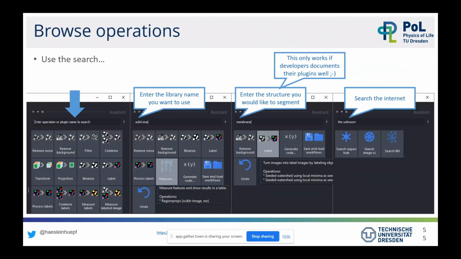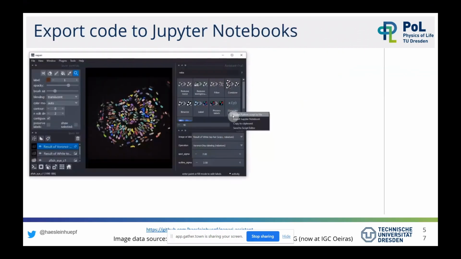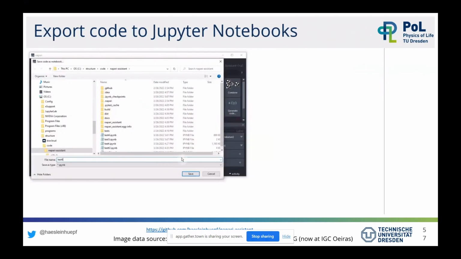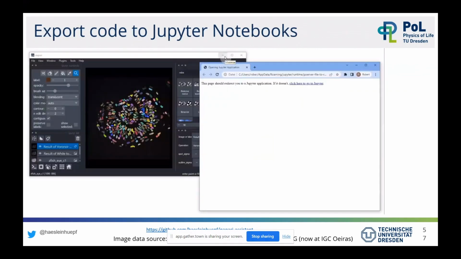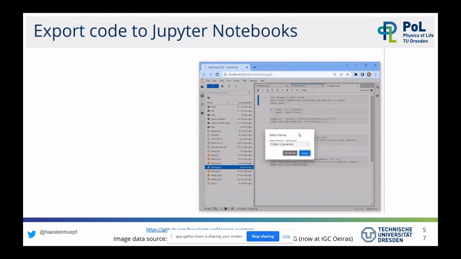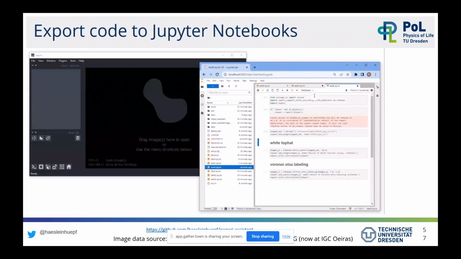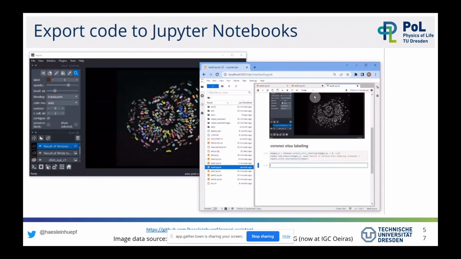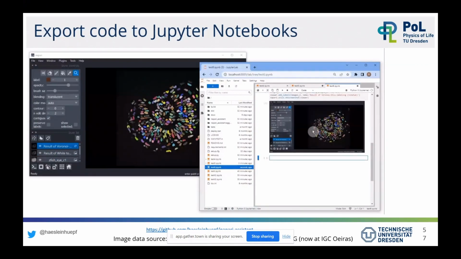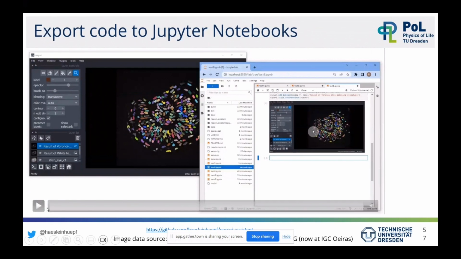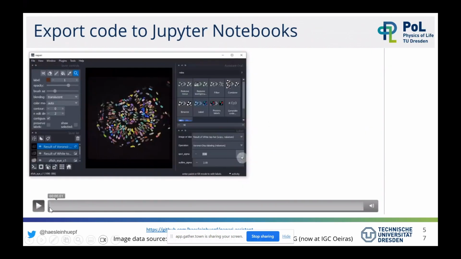Thanks for asking. Good. And then we heard it already quite often today, Jupyter Notebooks. You set up an image analysis workflow in Python, and then you can generate a notebook from it. So you see it here for the first time. I created a notebook from a workflow that was in Napari, and then I can, from this notebook, open Napari again. I will just show it again, and then I think I can also show it live.